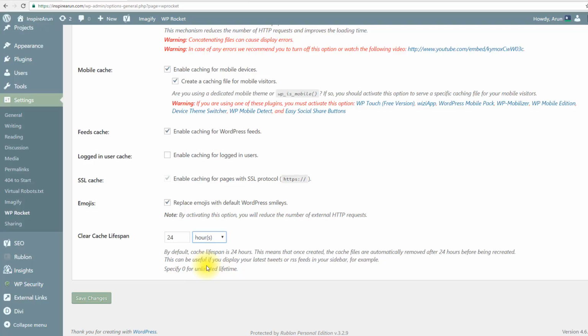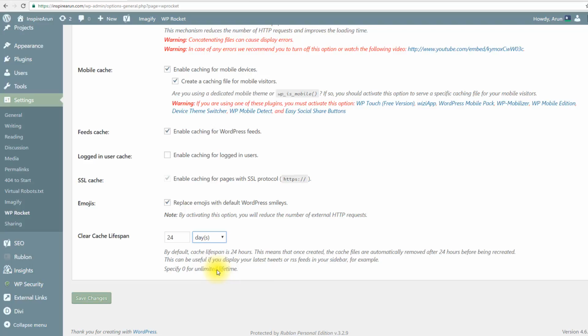Whereas, if your website is so static, that is, for example, you have published a post and you're not going to touch it for a minimum of a month, or you're not going to make high modifications or multiple arrangements of widgets or something like that, then you can choose any time you wish. That's why I have chosen 24 days. This is not a serious issue.